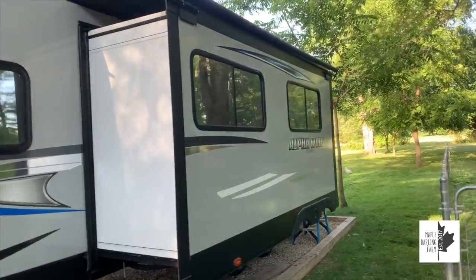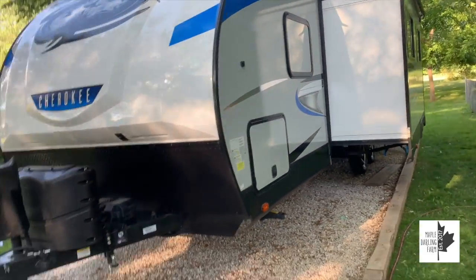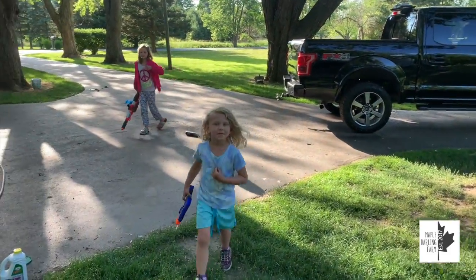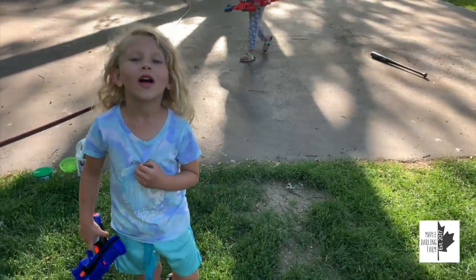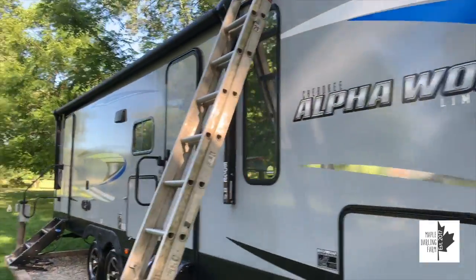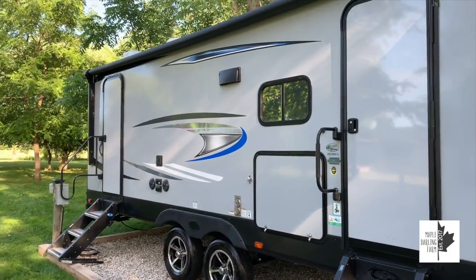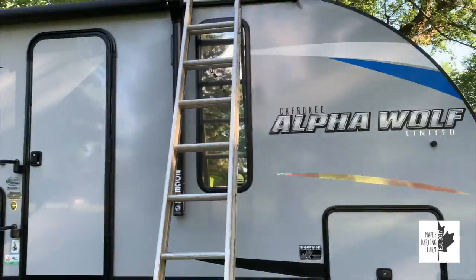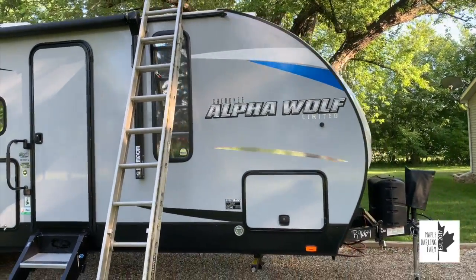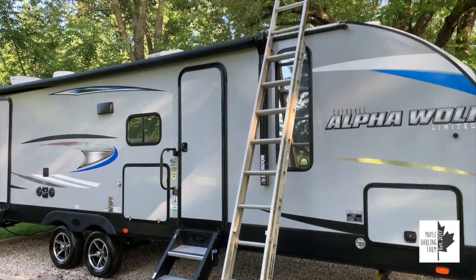So this has been life on the farm today — the kids are playing tag or shooting each other, I have no idea. I've been washing and waxing the camper for most of the day. I still have this side left to wax. The front, the side with the slide-out — all done. I've just got to do the back and this remaining side.